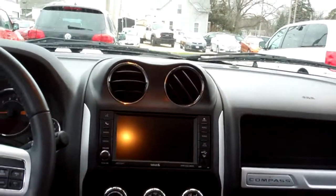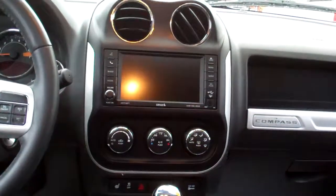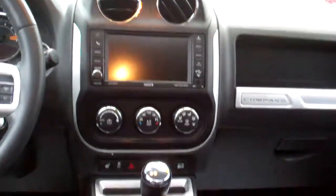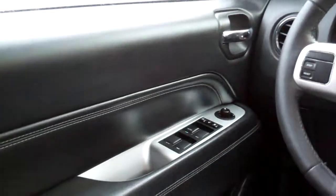Black leather, nice and clean, good room back here, nice sleek dash line. You got AM, FM, CD, satellite radio, Bluetooth, climate control, heated front seats, auto shift, cup holders, cruise control and radio controls on the steering wheel, power windows, door locks, mirrors, you got a power driver's seat, analog gauges, and a sunroof.